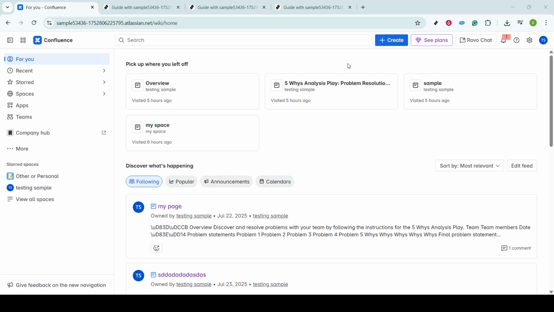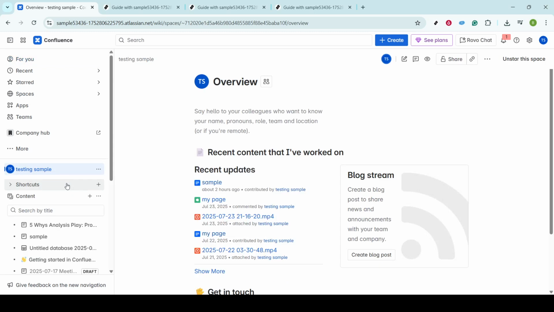First things first, you're going to want to be on your Confluence homepage. Once there, you'll need to choose a space where your content resides. This is basically the designated area where your pages are housed within Confluence, so think of it as selecting the right drawer in a filing cabinet. Take a moment to find the space you're planning to work in and click on it to enter.